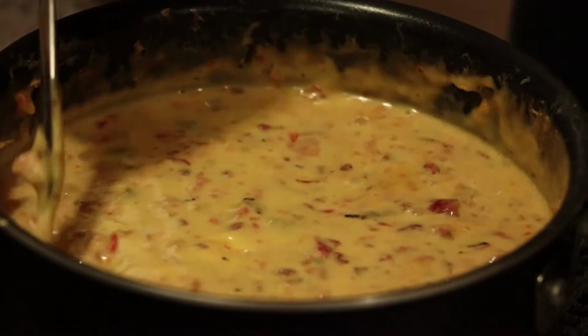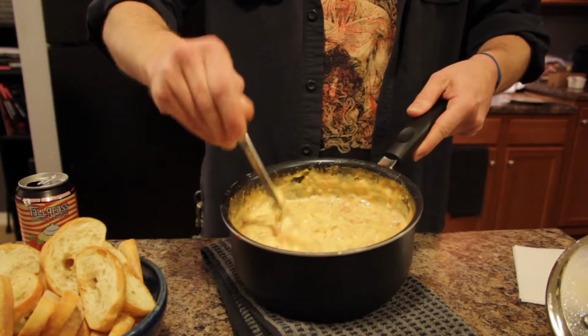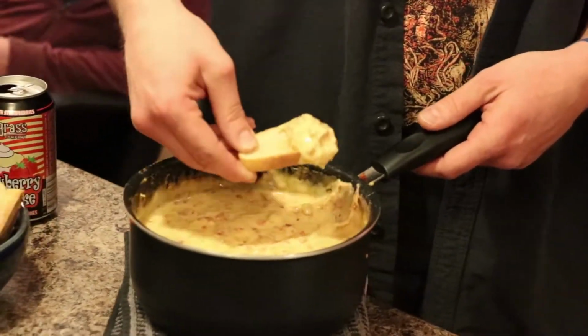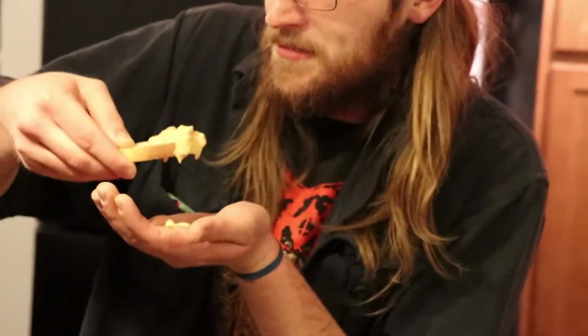All right, so let's see how this queso looks. Oh man, what a beauty. Damn, that is some manly, mighty fine queso. Look at that. I mean, that's good eats right there. That's good eating. A little tasty here. We got some of these bread things. We're gonna give it a nice little helping on that bread. Oh man, look at that. It's just falling off of there right into my hand.